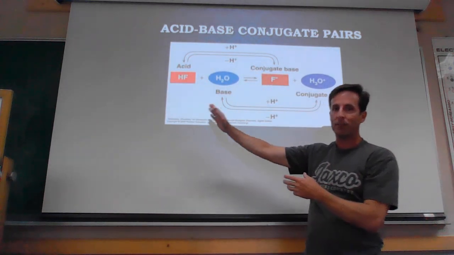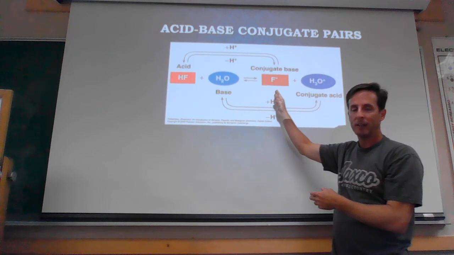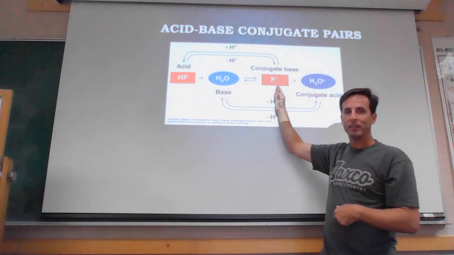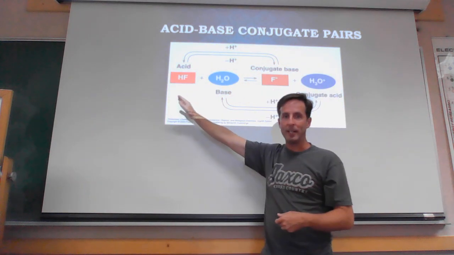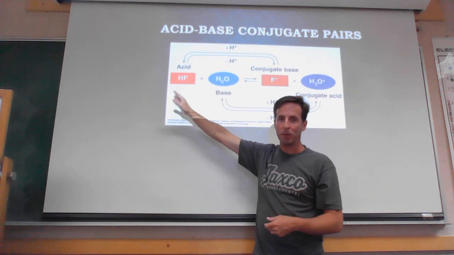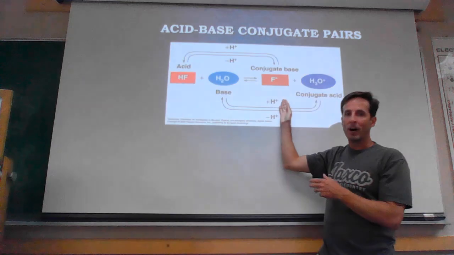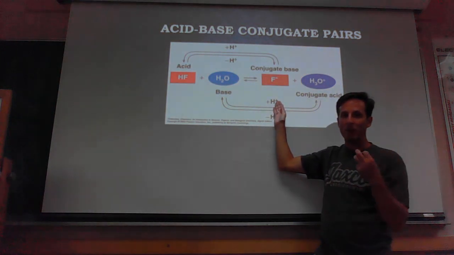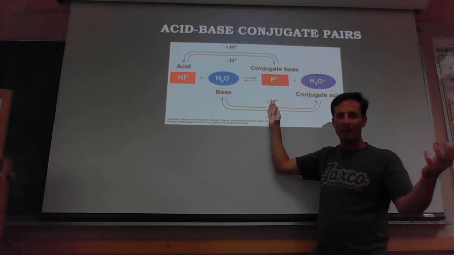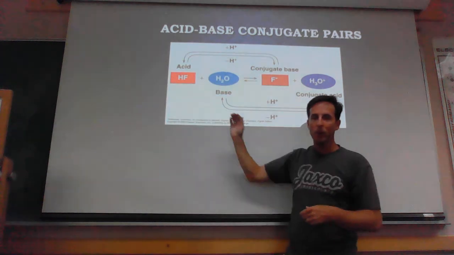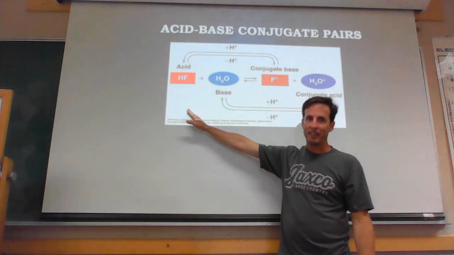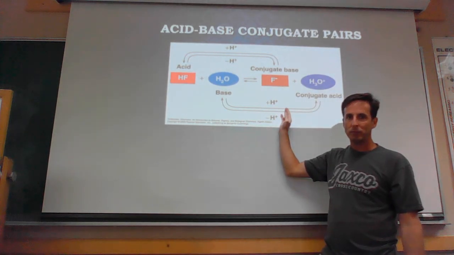Okay? If HF loses a hydrogen, it becomes F minus. Well, this is a reversible reaction. So what if F minus gains a hydrogen? Then it'll turn back into HF. So while this one is behaving as an acid to make the reaction go from left to right, fluoride, if it accepts a proton from the solution or from something else in the solution, when F minus accepts a proton, it can turn back into HF. Well, accepting a proton is what a base does. So while HF is an acid, F minus is a base.